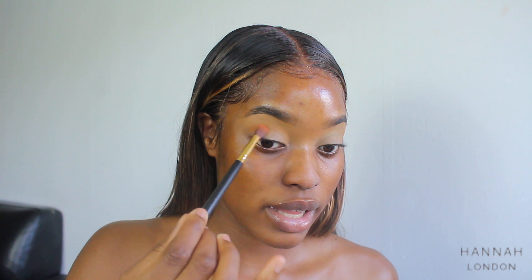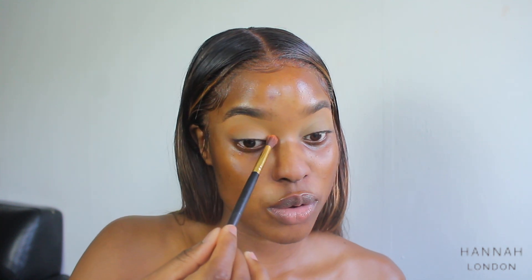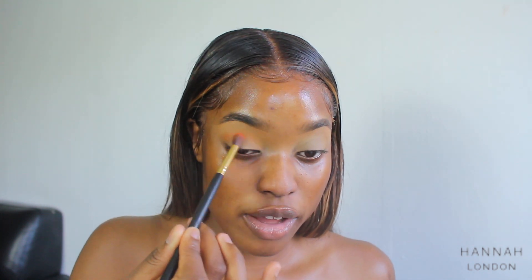I'm going to go with the orange — the orange is going to serve as my transition color. This is going to be a three-color tutorial so that it's just as easy as possible. I'm going to hold the tip of my brush to apply it. I don't want to go too heavy-handed because less is better — you can always add. If you put too much, you're going to start again. If your color isn't as pigmented, you can just pat it on first to get the color showing, then blend it out.